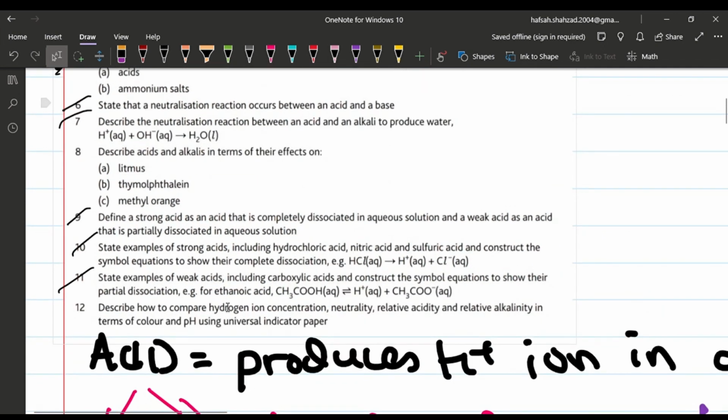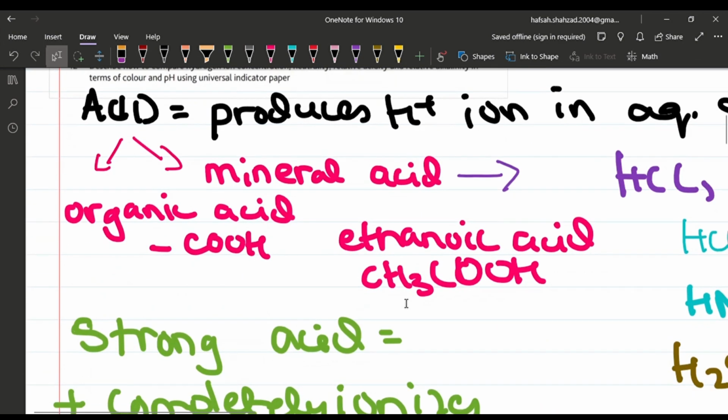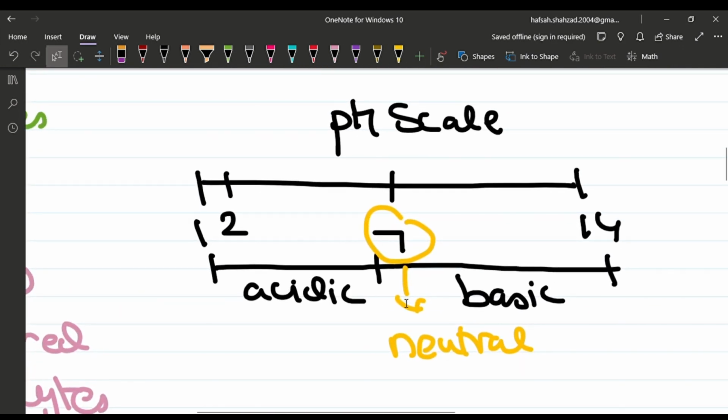Now we will be moving on to our final section. Let me just go real quick over some things that I'm not missing. The indicators, they basically tell you what pH value a compound has, or where a compound lies on the pH scale. If it's a neutral compound, that would give a value of 7. If it's a basic compound, if it's a very strong base like NaOH, it will give a value of 13 to 14 somewhere. And if it's a strong acid like HCl, it will give a value of 1 or 4.